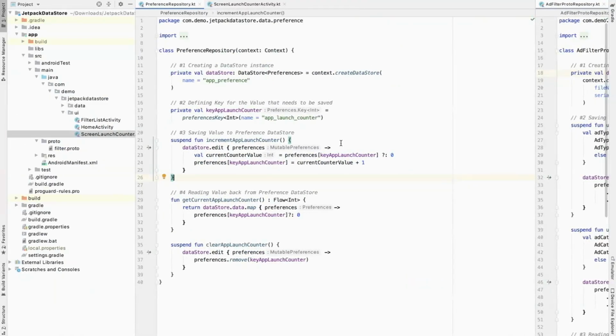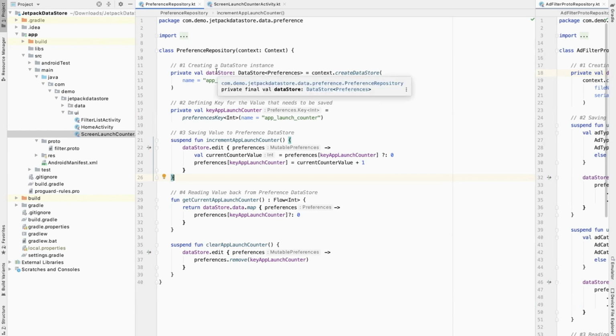Now, let's see how you can add DataStore to your app in a sequential manner. I will give you a comparison of the existing shared preference and the DataStore, to have a clean idea about how we can configure that. While using shared preference, we get the shared preference object and give it a mode or a name. In a similar fashion, for DataStore, we need to create a DataStore instance. It takes the name of the file that you need to save.